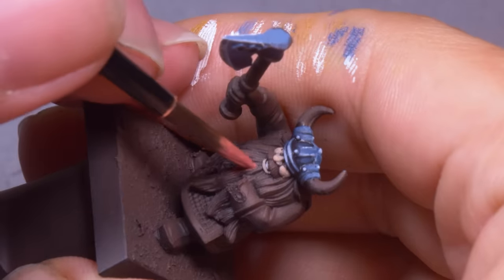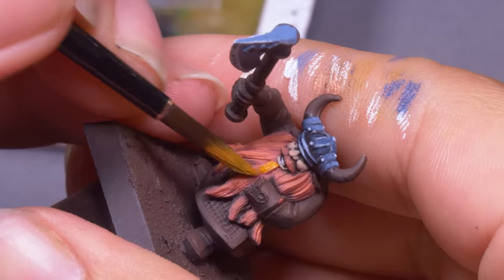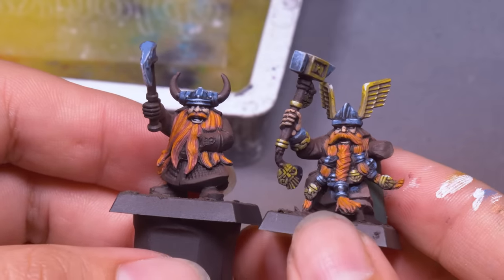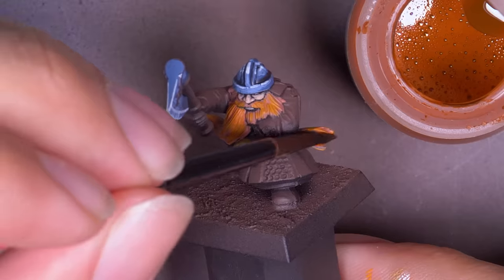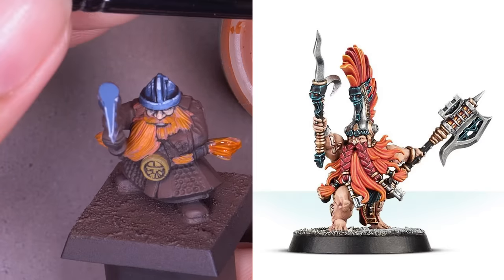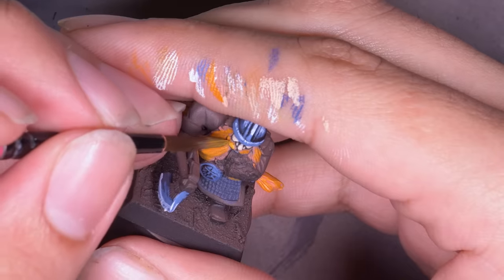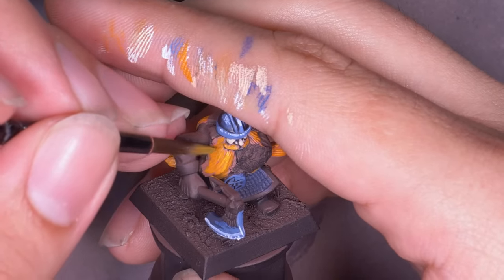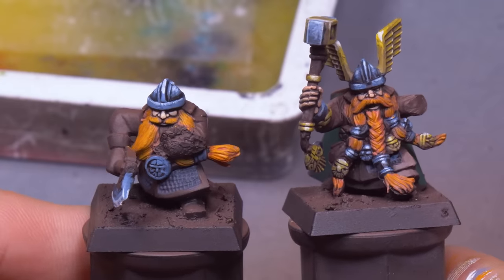I lightened up my dark red and base-coated the next beard I came across. Then I did my orange highlight, and instead of stopping here, I did a yellow-orange mix. Looking at it next to my test model, it's indistinguishable, so definitely not worth the extra step. On my next beard, I thought maybe it's about shading. I shaded the beard with an orange wash — vegan orange to be exact — and it instantly turned my dwarves into the Age of Sigmar Fire Slayers. I'm definitely not looking for something so saturated. On my next dwarf, I tried some yellow highlights to pick out the individual hairs, but the sculpt is so shallow, I just couldn't edge-highlight them well. So in the end, I decided that the regular orange is just fine.